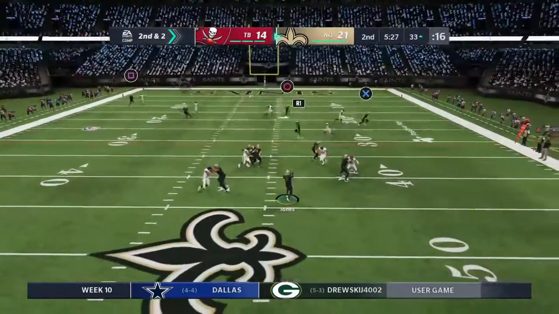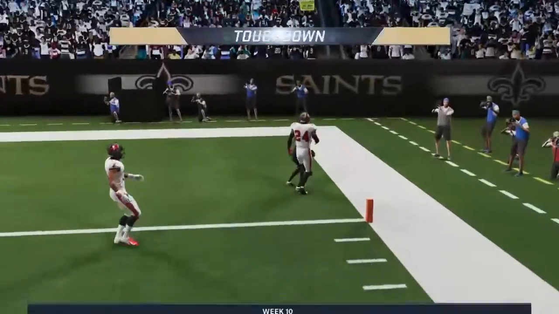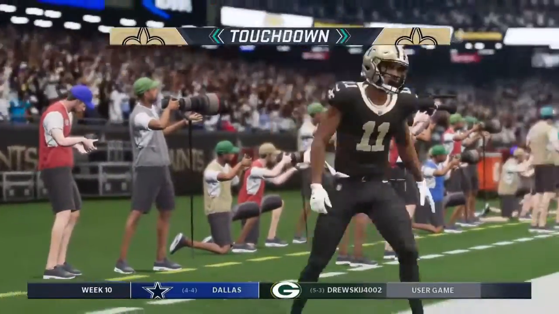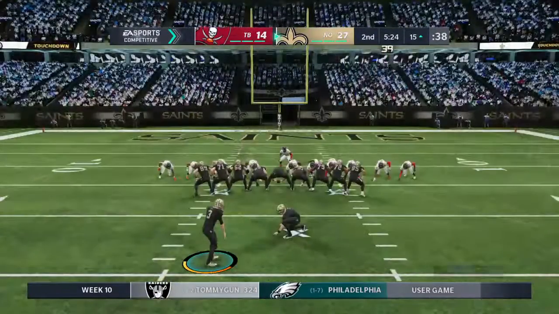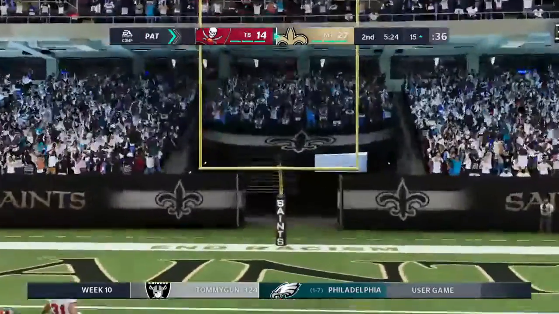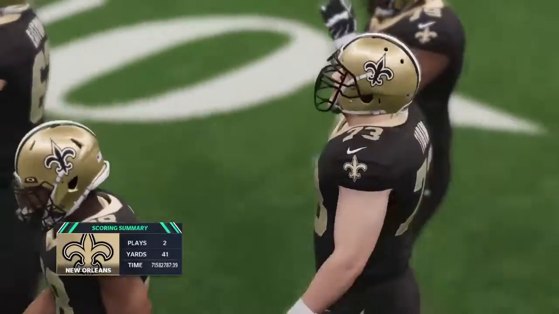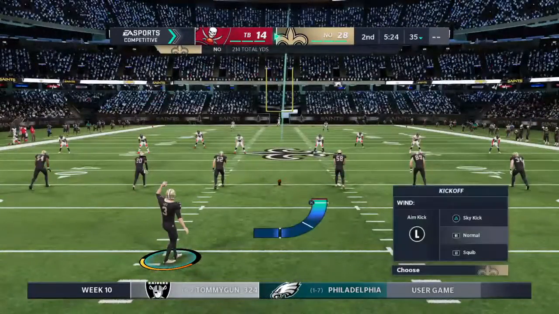Throwing again on second down. Jones. This will be caught inside the 10. And he is into the end zone. Touchdown, New Orleans. So not only is that his third touchdown catch of the game, he's done it here in the first half. I'm not sure defensively what they're going to come up with to slow him down because already we're seeing him run past, over, through guys in order to make these catches.